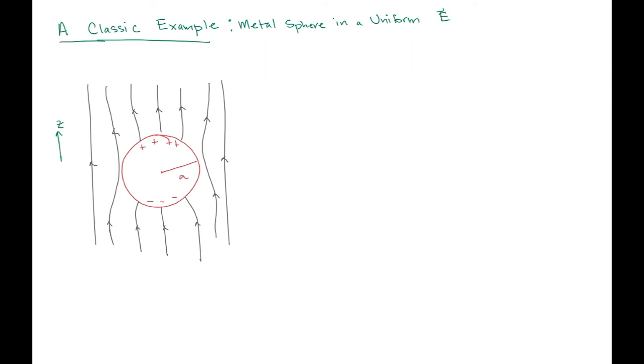Okay, so in this example, like I said, we've got a conductor drawn in red, or kind of a pinkish color, and it's in a constant electric field. The electric field is in the z direction here, in this case pointing up, and you can see that electric field has polarized the charge on the surface of our conductor, and of course that's polarized it in order to maintain an electric field of 0 within the conductor itself. So all of this charge, this non-uniform surface charge density, is right at the outside of our conducting sphere.